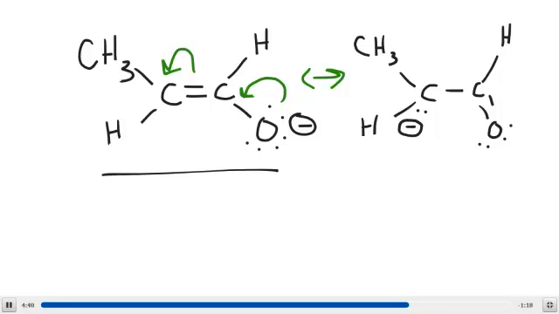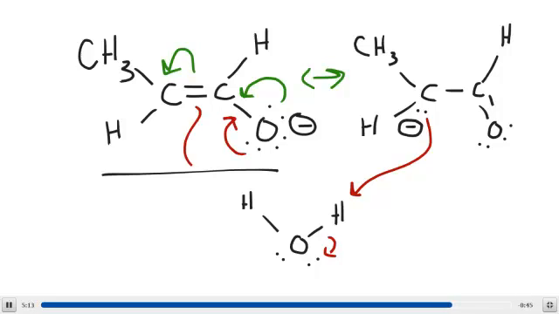I find, though, looking at the one on the right really helps me see how the product forms a little more easily. Now, again, the other product from the last slide was water. And water now needs to act as the proton donor to regenerate the base in this reaction. So now I'm going to show mechanism arrows. And you can do this again from either one of these two resonance structures. I like using the one on the right, though, because I can show picking up the proton, breaking the OH bond. It's very simple. If you want to use this other one, you would reform carbon-oxygen double bond, and then the electrons of the double bond would come in and pick up the proton.